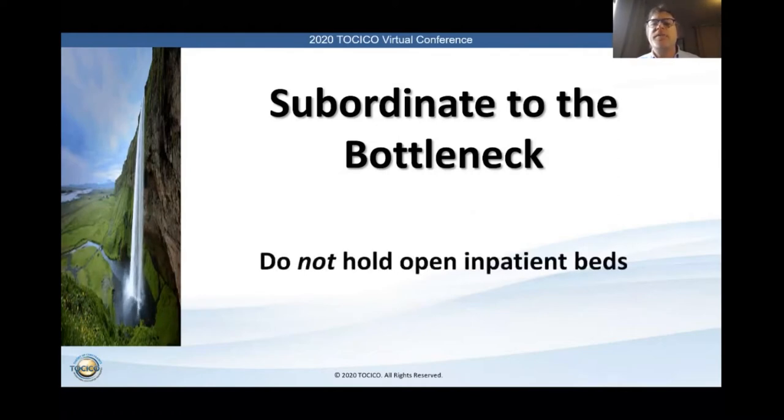There can be delays in filling inpatient beds while units try to cohort patients with similar diagnoses or needs, or try to hold out for a patient that has a better fit for that unit. Sometimes that's appropriate, such as in a stroke or cardiac unit. And in fact, a lot of hospitals are doing this during the COVID-19 pandemic. But if an inpatient bed is your bottleneck, cohorting is a luxury that your hospital may not have, at least not until the bottleneck moves.